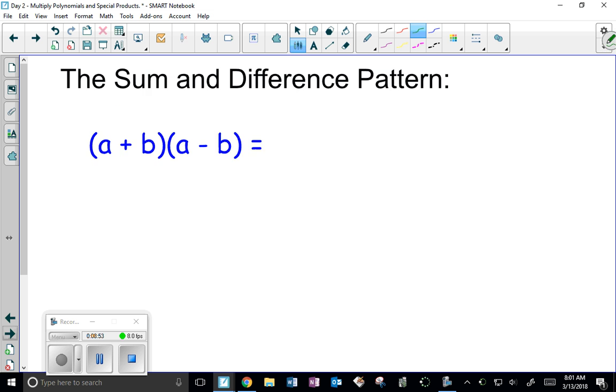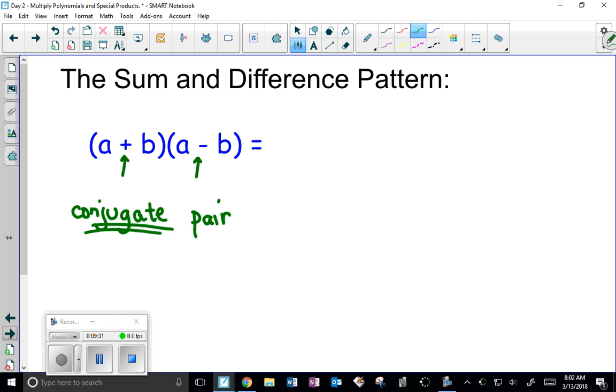Now the other pattern we looked at was when they look almost alike, except notice one is positive and one is negative. This is called a conjugate pair. I'm going to just give you a heads up. You'll learn that in algebra too, but it's called a conjugate pair, meaning it's a pair of binomials, and they're exactly the same except one is positive and one's negative. And when that happens, what happens to your outer and inner? They cancel. But if you don't see that, that's fine. Just FOIL it.